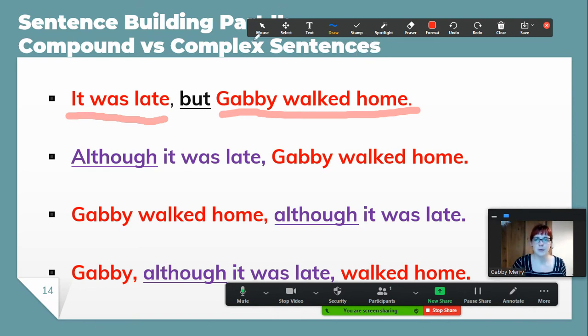A lot of people do nothing but put a comma in the middle. And we can't do that. If we have these 2 parts and they make sense on their own as little sentences, we cannot just glue them together with a comma. That is called a comma splice, and it's something those examiners hate. We need to avoid this.